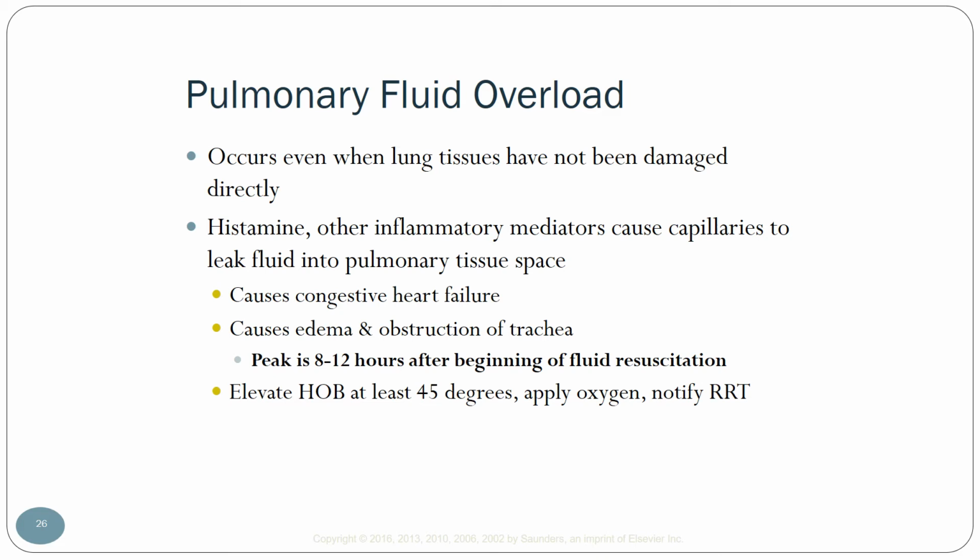And then as fluid begins shifting, we have to make sure that the fluid moving back into the vascular space can be dealt with appropriately through the heart and lungs, so that we don't have edema, we don't have congestive heart failure. Now, somebody who has a pre-existing condition, obviously this is going to make this a much more complex case. If they already have CHF, we need to be very careful with this fluid resuscitation. What you need to make sure that you do is keep the head of the bed up at least 45 degrees, which is going to help them breathe more easily. You need to apply oxygen, and you need to notify RRT, the rapid response team, immediately.